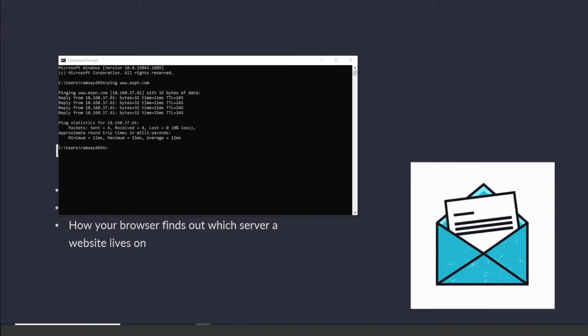And your GPS system is going to respond with, okay, Cleveland Community College is at 137 South Post Road. Here's how you get there. Right, the same thing here. I'm telling my DNS server, I want to go to ESPN.com. And it's telling me, okay, ESPN.com is at 18.160.37.61. Here's how you get there.